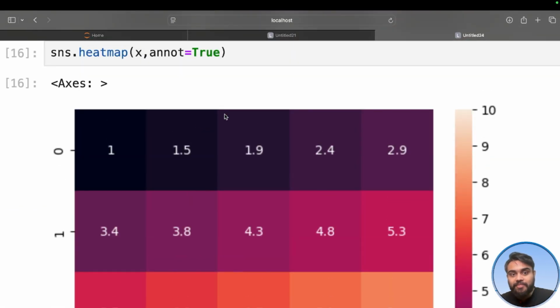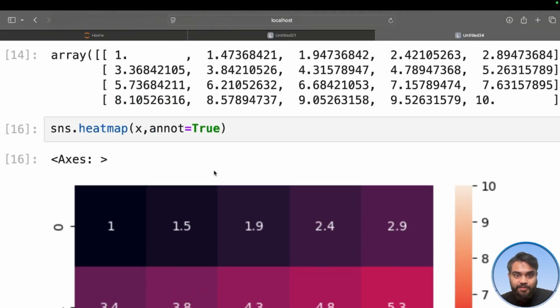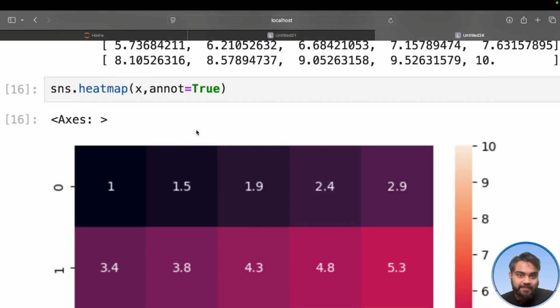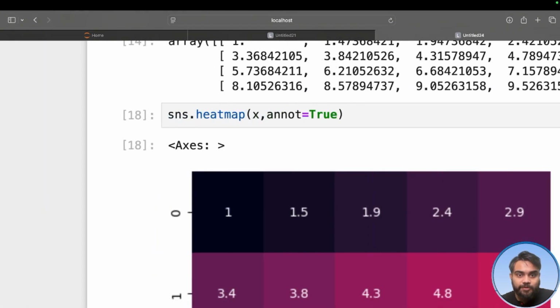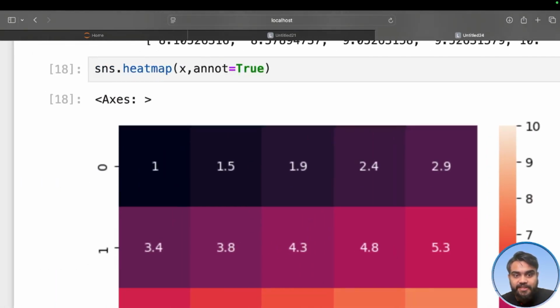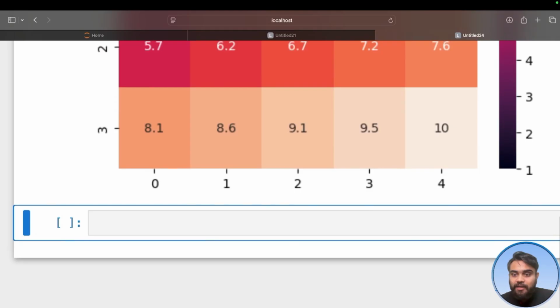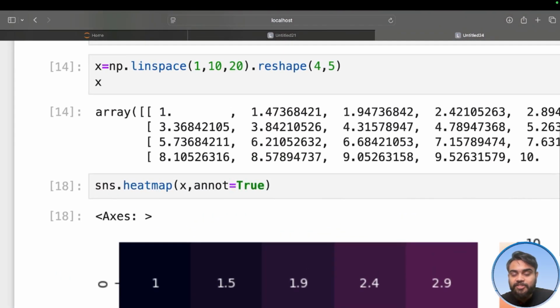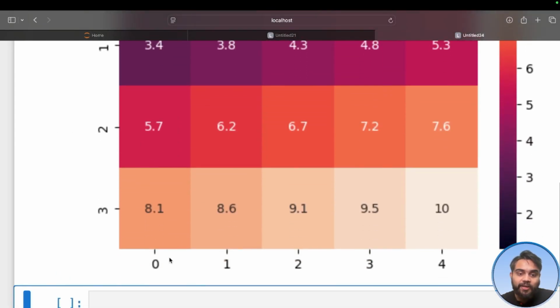Here you can see the numbers, the annotations. Generally, annotations define the numbers here, and these are things you can easily see. So these are the numbers we have easily seen here. Now I am going to use a dataset for the particular numbers we have taken.